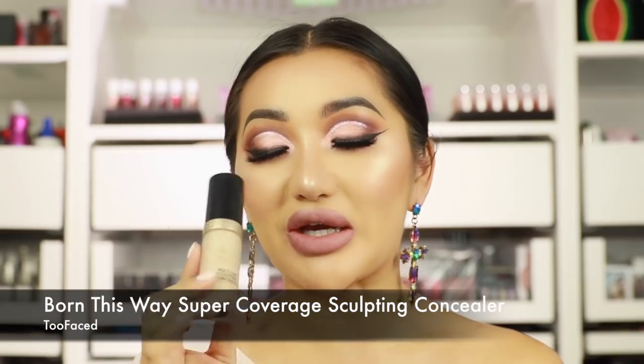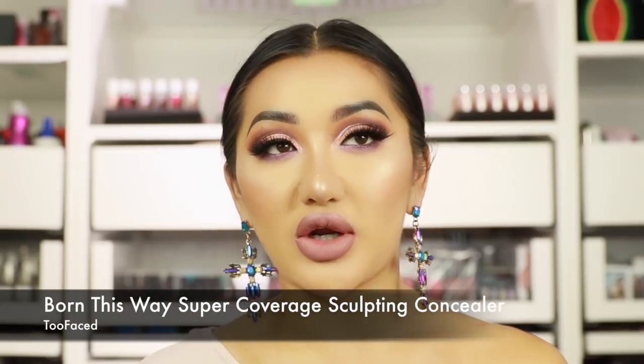I also have to talk about my Too Faced Born This Way Concealer. When I first used this product I was excited but then I tried it and wasn't too sure. But the more I used it, the more I really like it. It's very creamy — definitely a lot more creamy than the KKW one. When I blend it away it really blends in, whereas the KKW one gives a bit more coverage and is a bit more matte. With the Too Faced one, even if I'm not wearing makeup, I can put this on and it gives coverage but blends out really nicely so you can't tell.